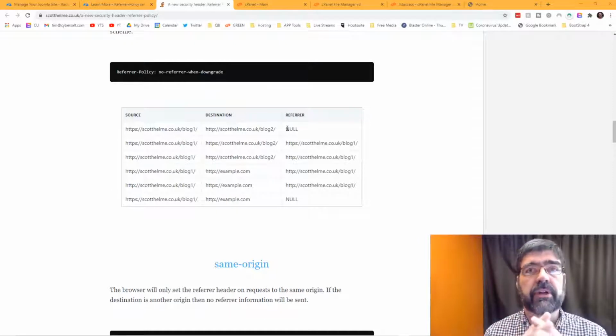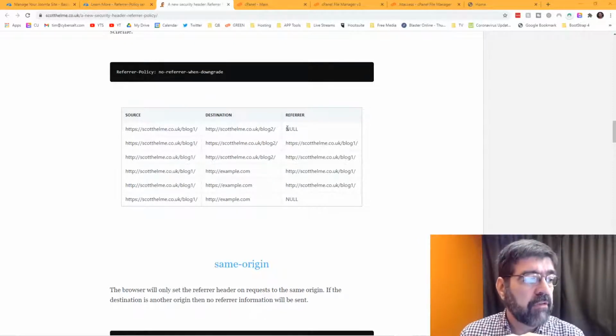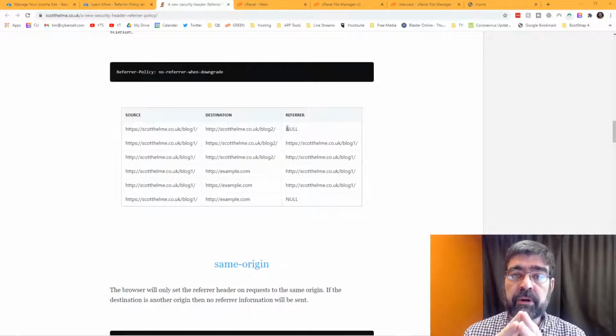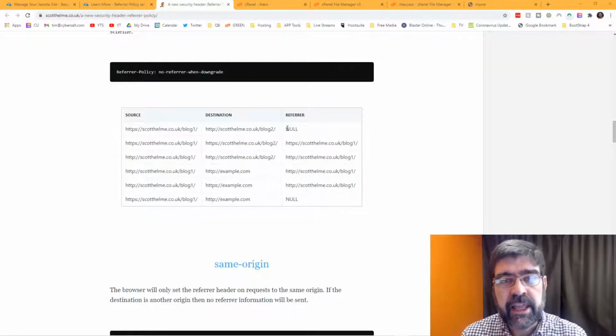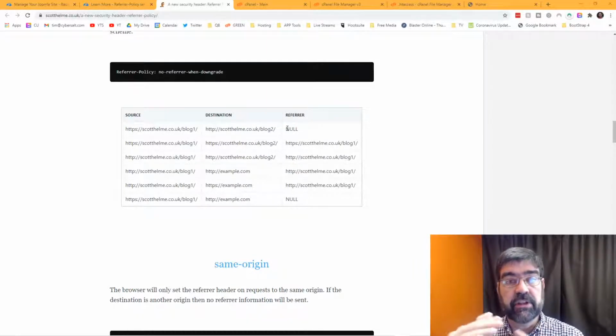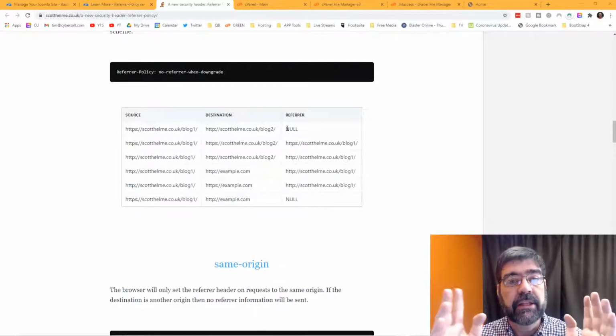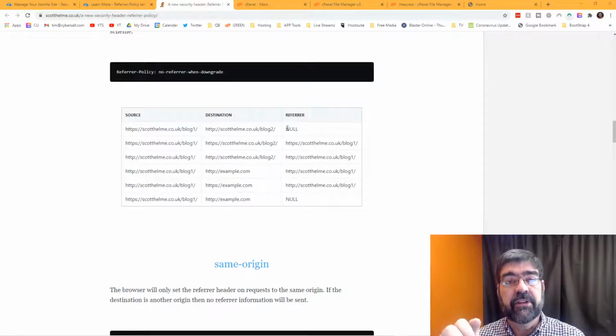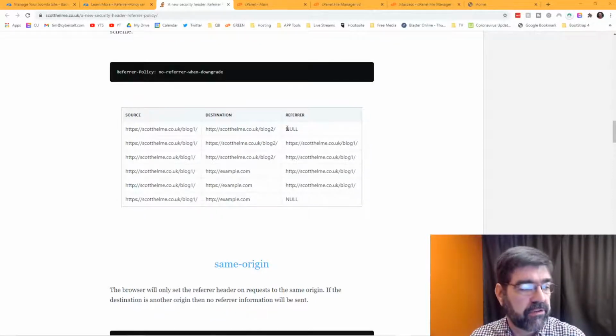Now, why would you want to do that? Well, when you're giving away the destination of where people are coming from, you might decide that if a site is not running an SSL certificate, if they don't have their stuff together to that degree, maybe I don't want to be telling them everything about the path of my site. Who knows? Maybe that site is creating a list of things to try or URLs to attack. But if you decide, hey, you have to have an SSL certificate for me to give you the information about the path where my visitors are coming from, then you would use this referrer policy.